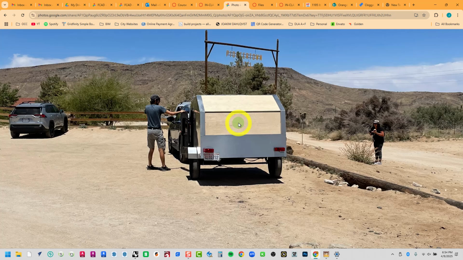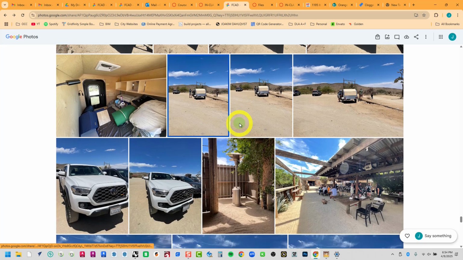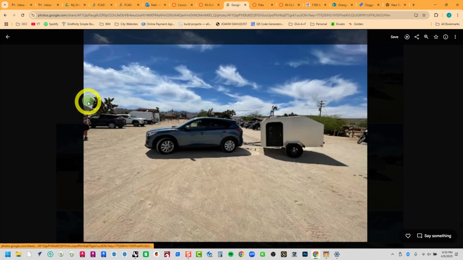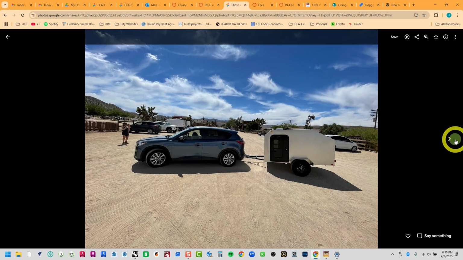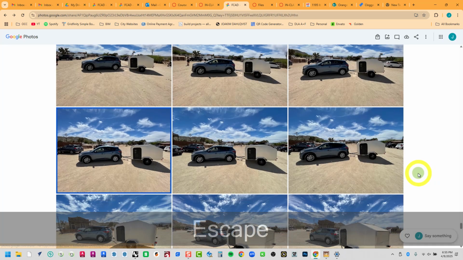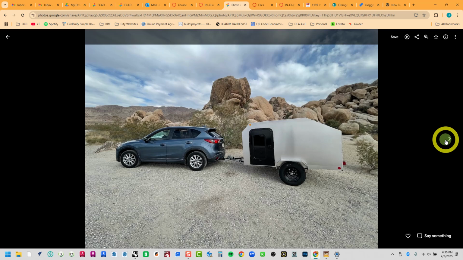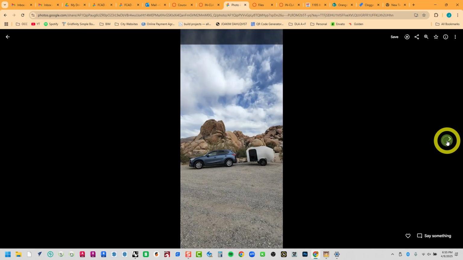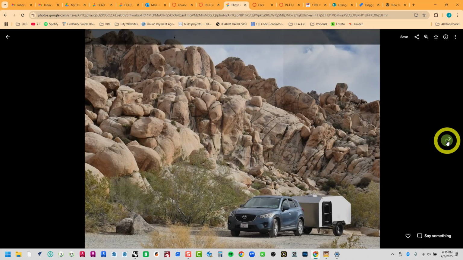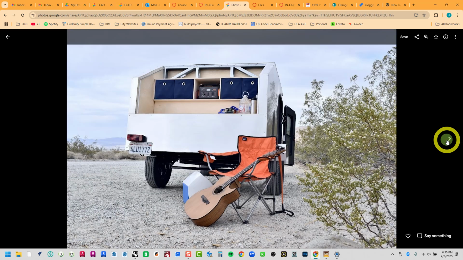All right, but here it is. Sort of like how I visualized it. This cute, tiny little thing. Comfortably fits 2 people. There it is at our campsite. There's the little kitchenette in the back with a little Jackery battery, little storage bins. Dean brought his guitar to serenade us. And there's my rendering. So pretty close, right?